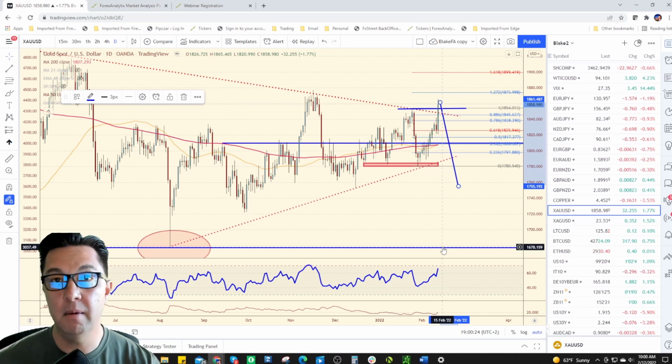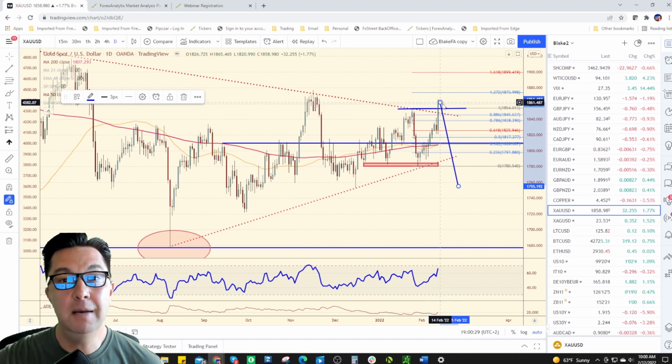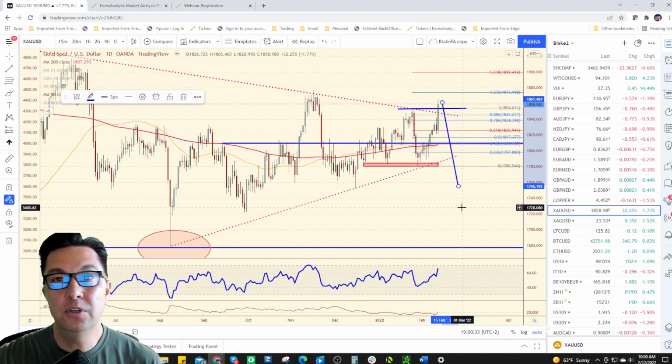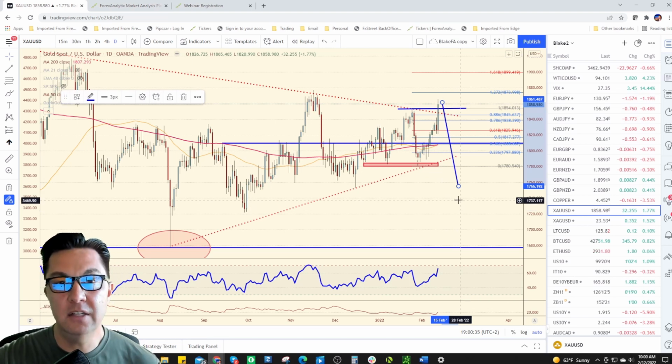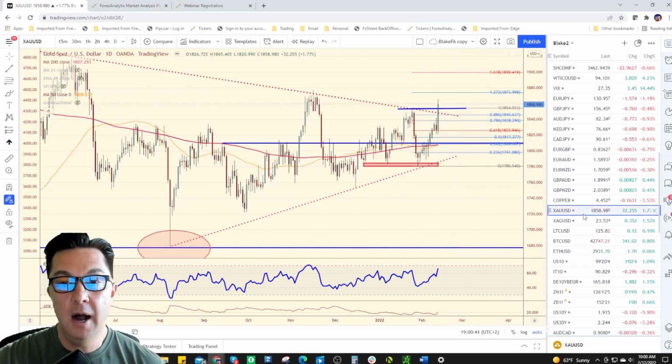Well, gold would succumb to selling pressure, and like I said, technically, we had a false breakout to the upside. If it reverses, false breakouts usually lead to breakdowns, and that's the way I look at it. So that's gold. That's something I want to talk about just because it broke out on Friday. Another thing that broke out on Friday is crude oil.